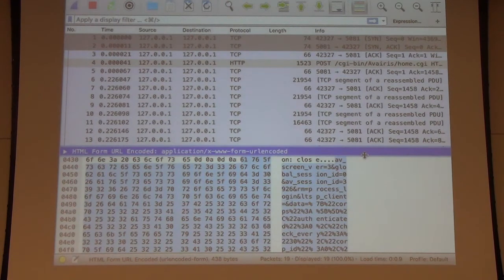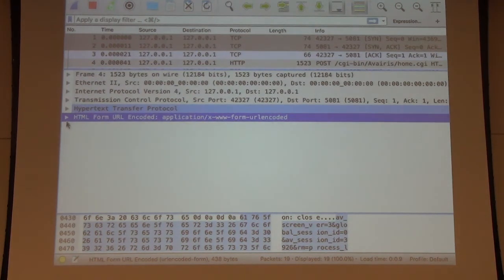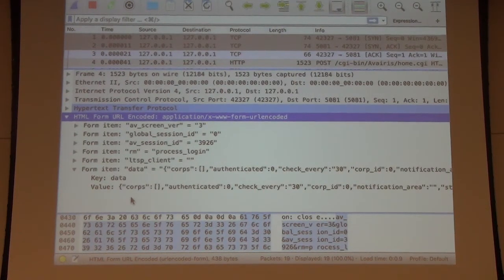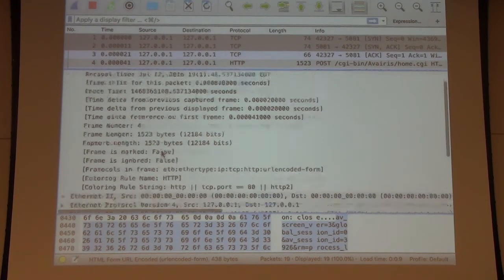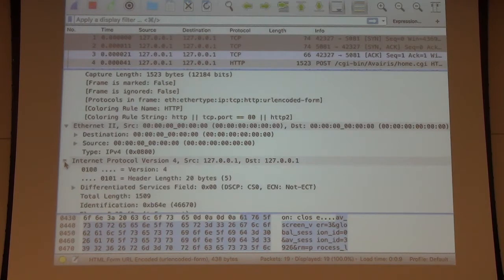But what's really cool about Wireshark is this pane in the middle. It will break it out for me. Does it look for keywords and things to break it up like that, or is it based on the syntax? No, it understands the HTTP protocol. Yeah, that's the actual text running across there. Now, along with it, what I'm glossing over is things like the Ethernet frame, all the Ethernet stuff, some more Ethernet stuff, the IP protocol header stuff.